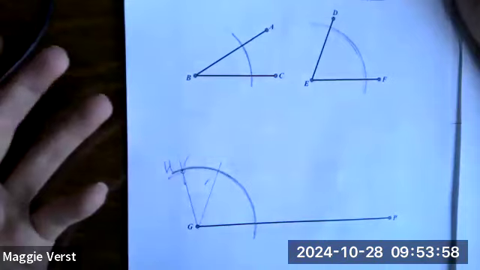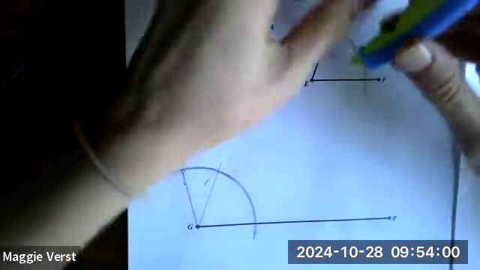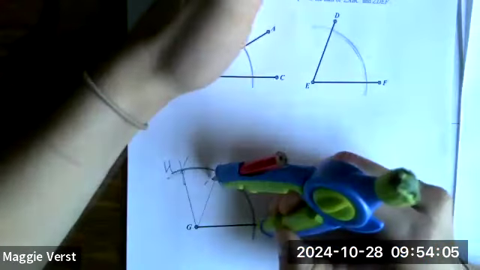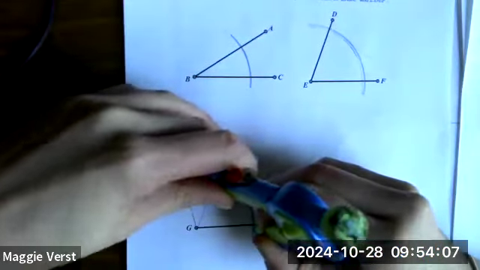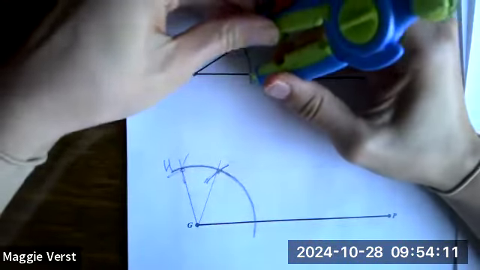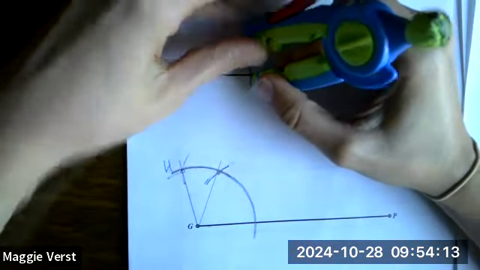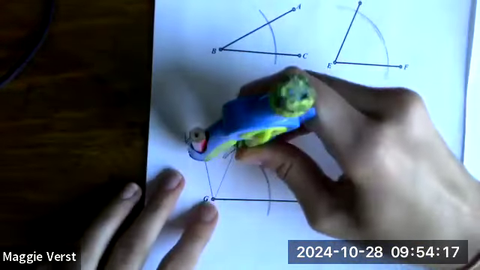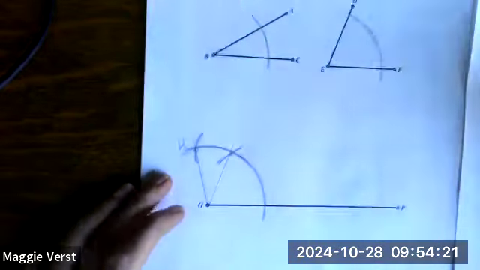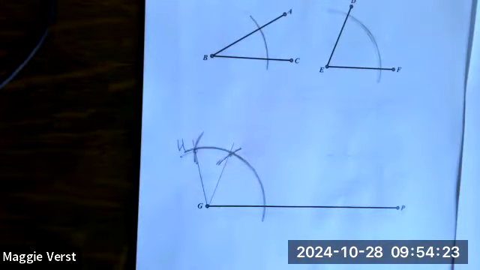Okay. And now I'm going to start the same way I always do. So maybe I do the bigger one first. I'm going to look up this distance. It's about there. I'm going to go down here, arc it. And there's my intersection point. And then I'm going to figure out this distance and basically copy it on again, like we're assuming that this right here is now our base. So I'm going to put that here, copy it. And then what you would do is use your straight edge to connect here. And that's how I would construct the sum of two.